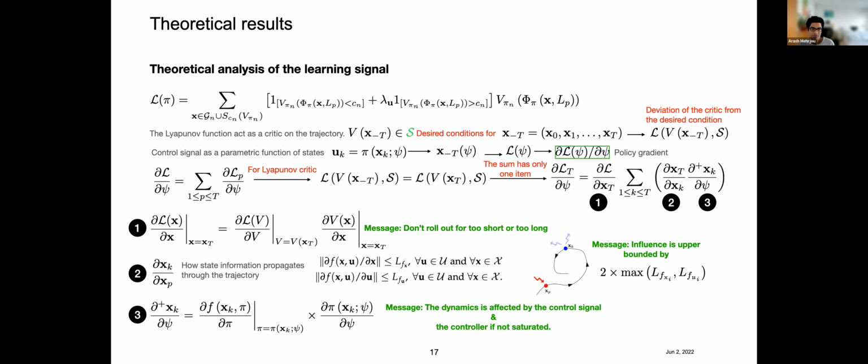But the way that the controller is affected by its parameters is something we can improve. For example, if the controller is flat with respect to its parameters, then this is not good, because it means that changing the parameters of the controller does not change anything in the closed-loop system.